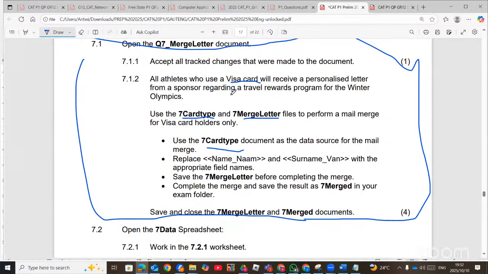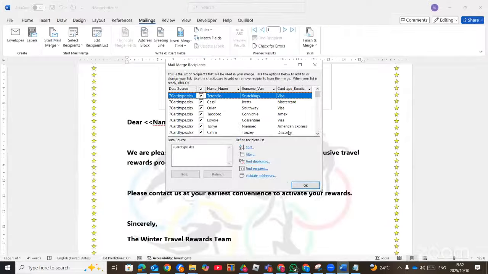And then regarding a travel reward program for the winter. So here, let's check again. So we have only Visa card, the card type, surname, name, and data source. So here, we choose only Visa. So if it's only one, it becomes easier. You can just click on the arrow and then you select Visa.